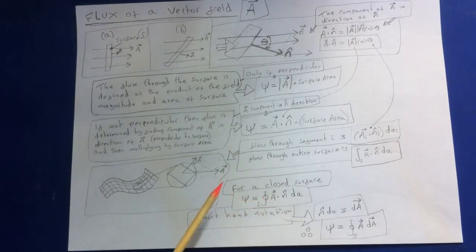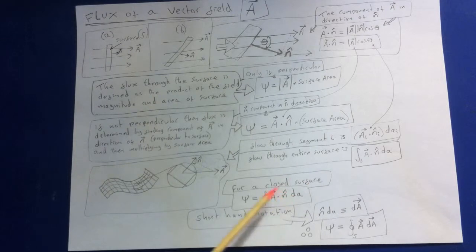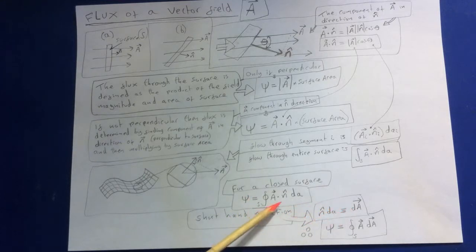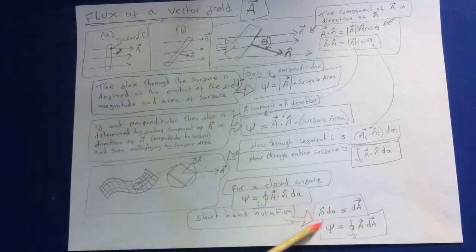From this point on, instead of writing n hat da as in here, what I'm going to do is that's going to be replaced with a pseudo vector, if you like, called da. So from now on we're not going to write n hat da every time. We're just going to assume that n hat da equals this vector da. So that's simply there to allow for a shorter, more concise way to write field equations. So now we can write above like so.